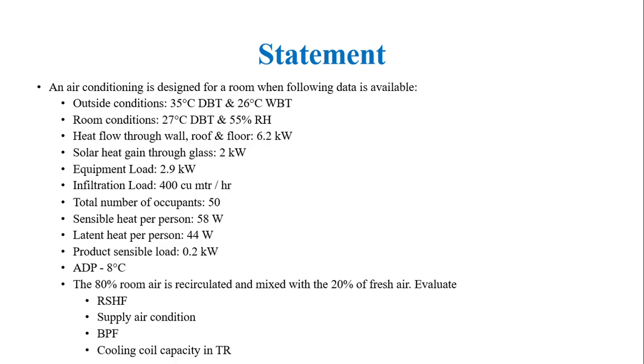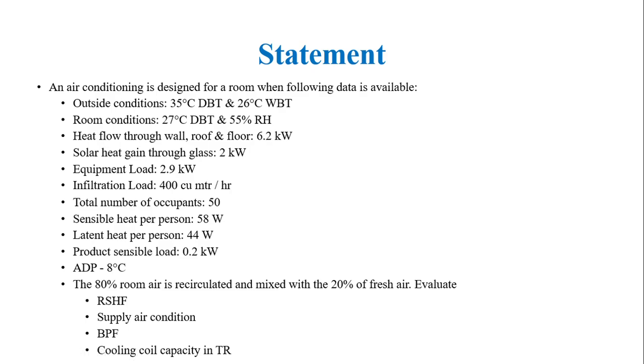In some of the cases, they may give only the solar heat gain through glass, or they may combine solar heat gain through wall, roof, floor, glass, everything. They may not be giving you the equipment load. They may not be giving you the occupants load. Likewise, such changes will be made in the statements. But whatever procedure I'm going to explain right now, the same procedure you are going to follow for such type of problems.